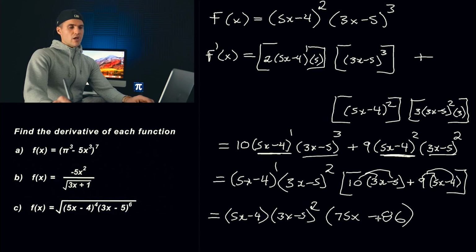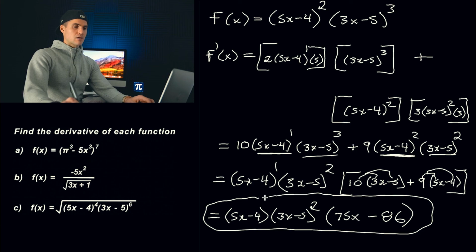And then you always want to check, can you take something out of this bracket? Can you factor this bracket any further? Maybe put something in front, but between the 75 and the 86, no common factor there. And then there is only an x variable here. There's no x variable attached to this constant, right? So that right there ends up being your final answer for the derivative of this last function.